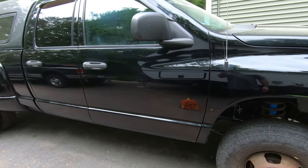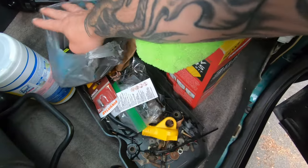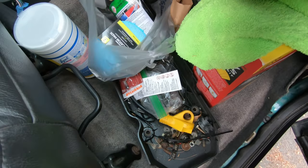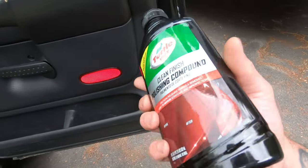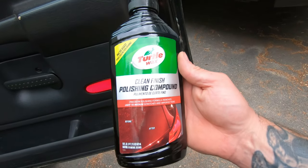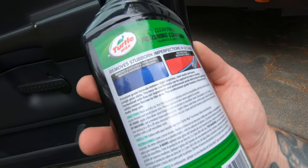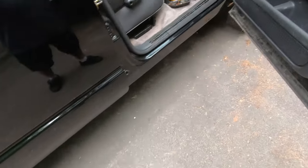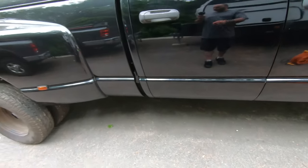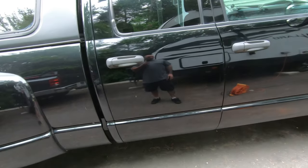So it doesn't look too bad compared to what it used to look like. Like I say, I haven't gotten Meguiars polish, so I think I'm going to wind up using the Turtle Wax stuff that I got, the Clean Finish polishing compound. To be totally honest, I'm sure people will tell me, oh, they're totally different, not even the same, but how different could they really be? Anyway, I'm gonna do the rear, the back of the bed, and then I think I'm gonna try to polish this and see the result we get.